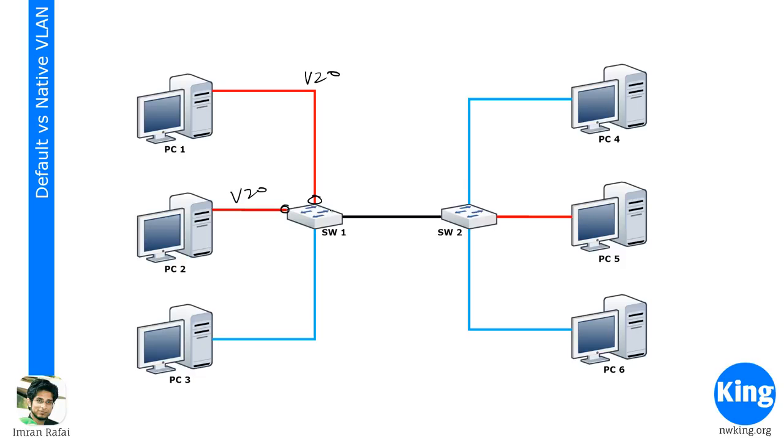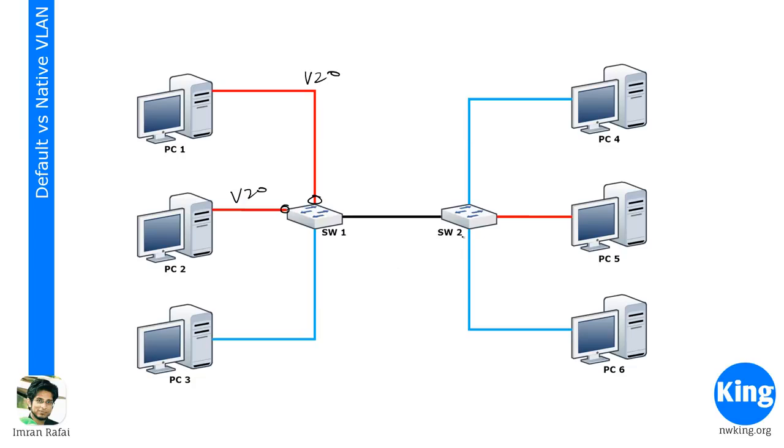In case you do that, if VLAN 20 is not available, it automatically creates VLAN 20. The other way of creating a VLAN is in global configuration mode, where you can type vlan 20 and it creates the VLAN. When we look at the configurations in the CLI, you will see what I mean. Whenever you type that, it puts those 2 ports in VLAN 20. Now PC2 and PC1 can communicate with each other because they are part of VLAN 20, and PC3 is still part of VLAN 1, so PC3 cannot communicate with PC2 or PC1, but PC1 and PC2 can communicate with each other. That's why we need VLANs, and we discussed that earlier.